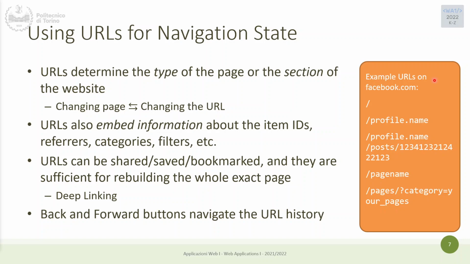And one of the main advantages of having URL is that you can save, you can share, you can bookmark them. If you are interested in this specific post and you want to keep it for the future, you can create a bookmark with that. If you want that your friends see a specific post, you can share the link to this. And actually, with our single page application, we cannot do that, because we are never exploiting URL. For instance, if you remember, you always have localhost:3000 and nothing more, even if you filter the list of movies that we created in the labs, and something more.